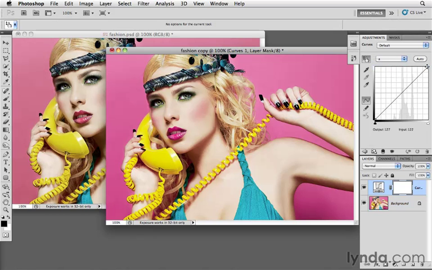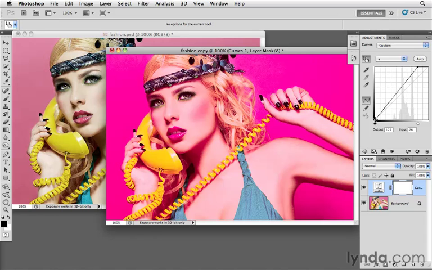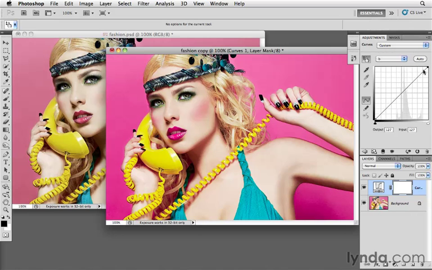Next, we're going to click up on this top point and drag it over to the left. Then we want to do the same thing with the point here at the bottom, making sure that the middle point is just where it was previously. However far we drag this in is how saturated the image will become. If we do this a little bit less, again making sure that midpoint is always there in the middle, you'll see it's a little bit less saturation. We want to do this with both channels. And what this does is not only add saturation, it adds color variance. So there's more colors in the photo.